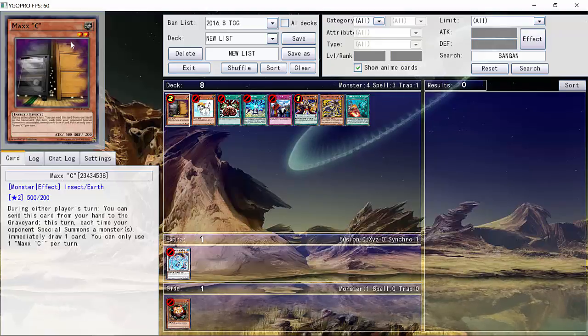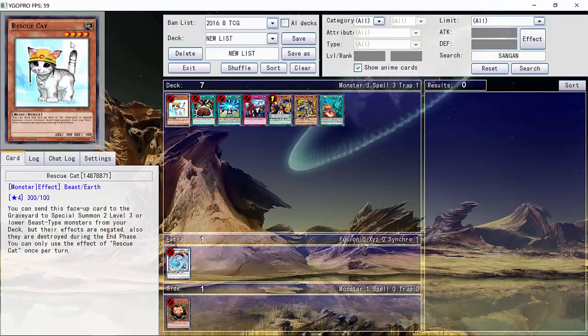So Maxi, you're at one. Hopefully you don't get banned. I mean, honestly, at one, I don't know if we'll really see the difference. We can search it, but I don't really know how much we're willing to invest in our main decks to search this card. So Maxi is now gone. Now, on to all the erratas.